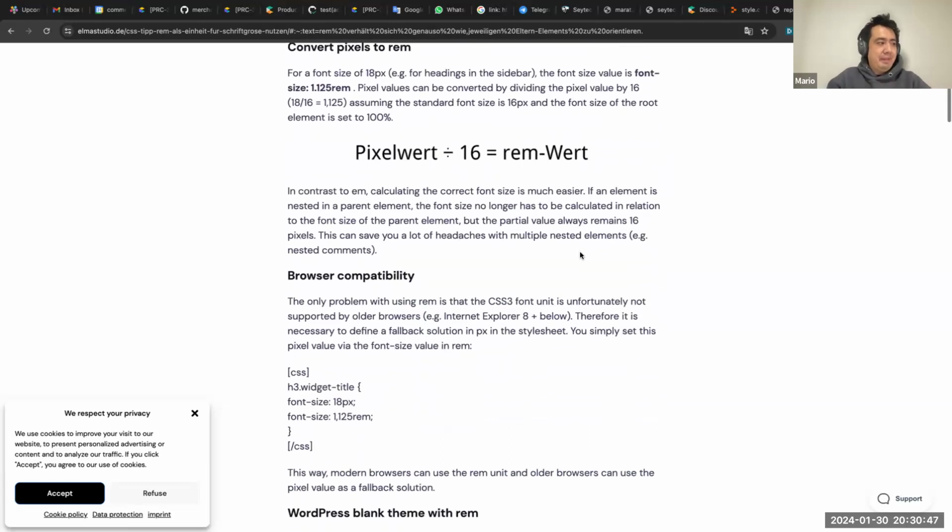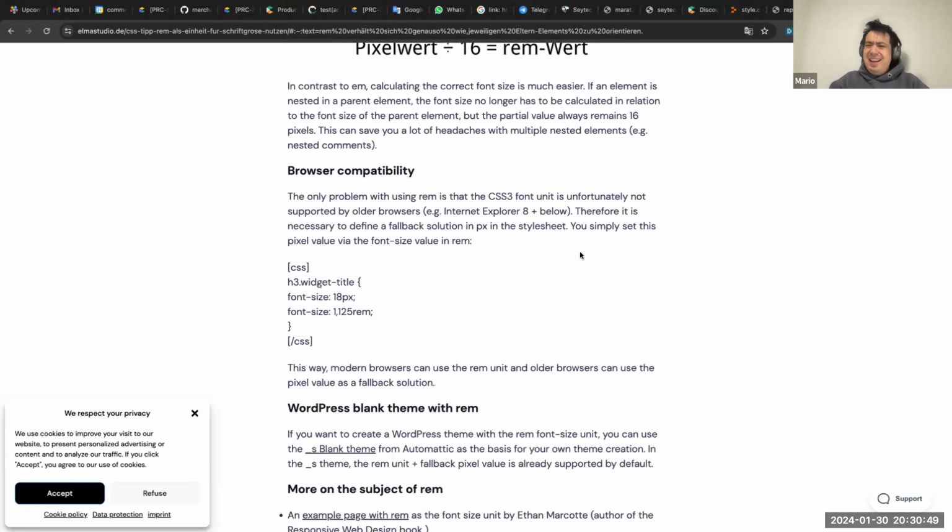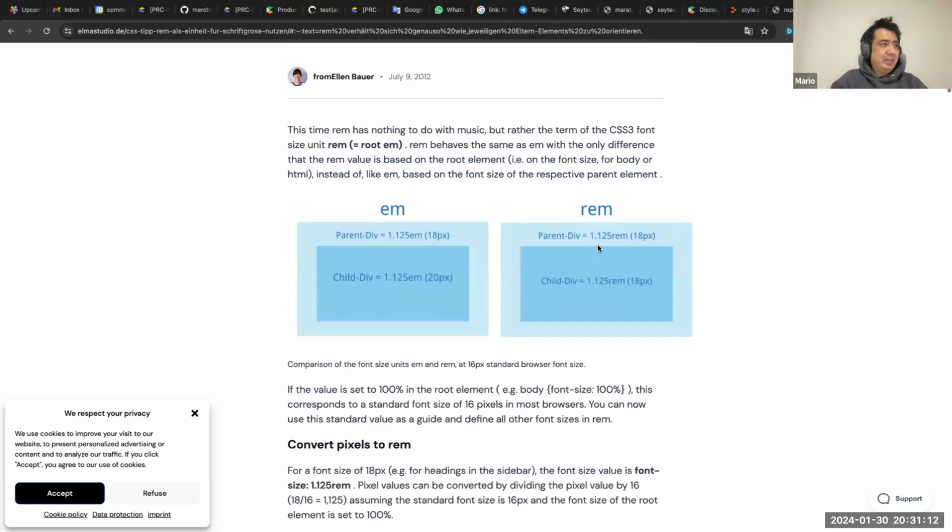That is what we have. I really don't like to use rems, because when you have elements that are too deep in the tree, you don't really have an idea what the size of that thing is. Then I try to use a specific unit that I need, or in this case I use ems.